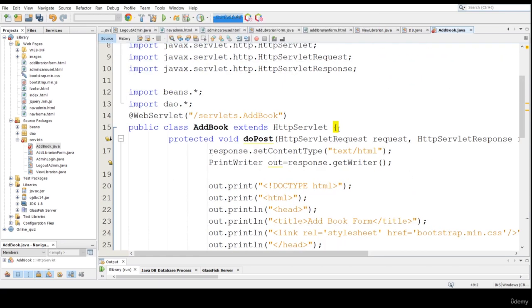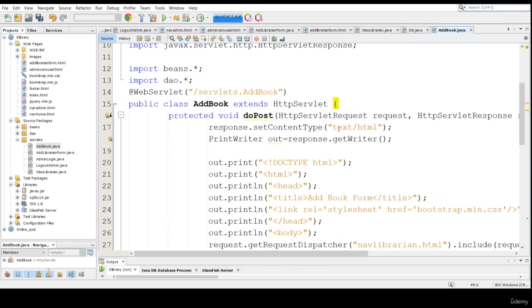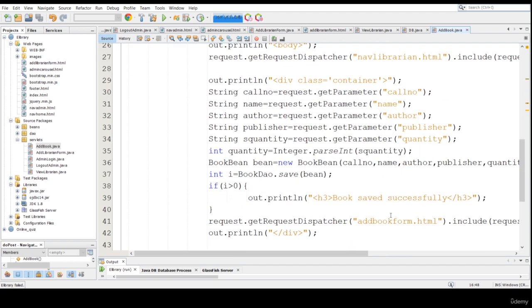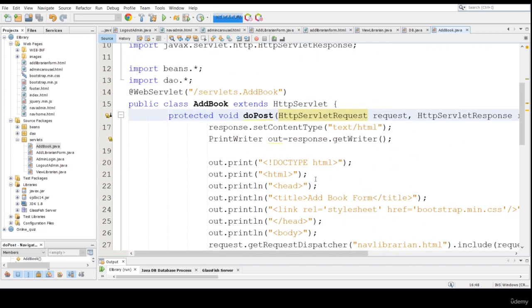So this is our admin book librarian part. As you can see, this is done, but we need to create some more methods also, which is basically add book form and everything. So we will create it later. We are now focusing on this only.